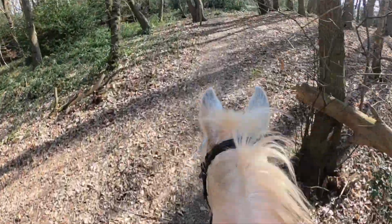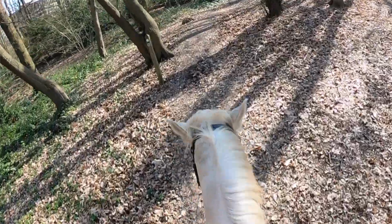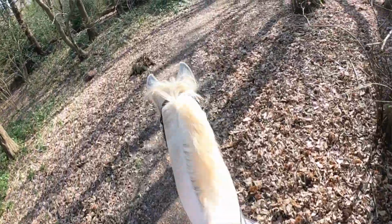I think I had it at 1080, and just before I ended up falling off, my GoPro cut out. And when I got back from the hack, I was like, oh, I'm so excited to see this footage of me falling off, it'll be really fun. And then I had nothing. It had completely cut out, and I missed the fall completely, which is disappointing because everybody on YouTube knows that you really want to see the falling footage.